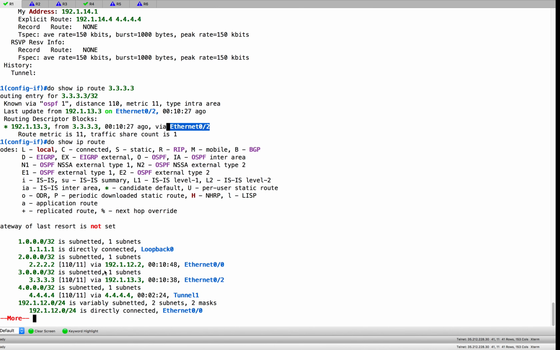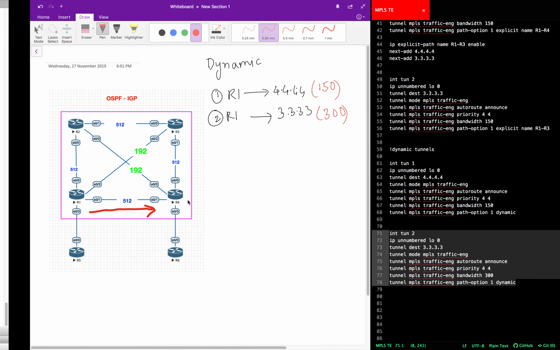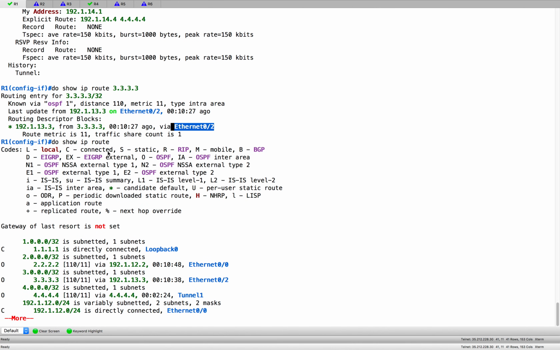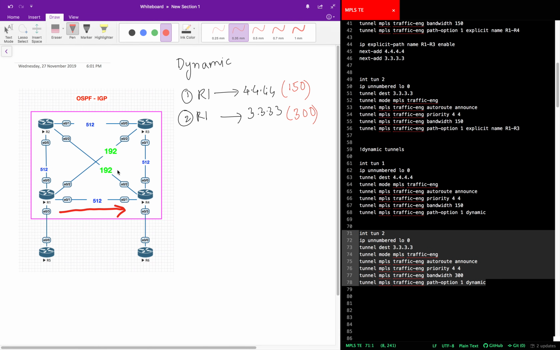To reach R3 from R1, it is using this path, Ethernet 0/2. So that's the best path it is actually using. The IGP itself is giving me that route. That's what we found from the IGP table.